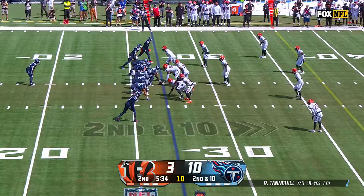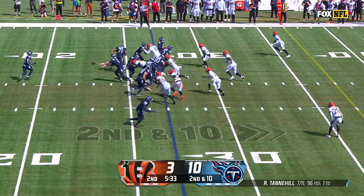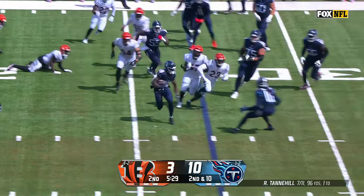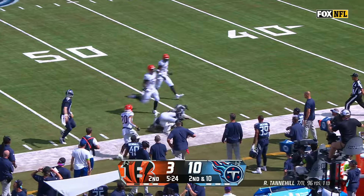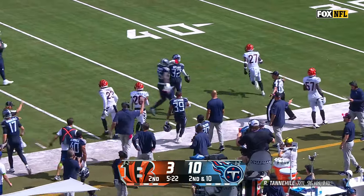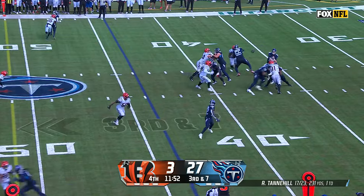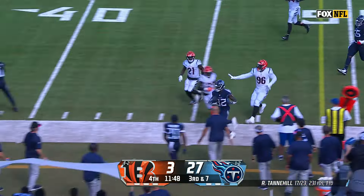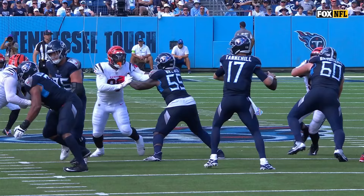They brought the rookie. Toss to the rookie out of Tulane. Tajay Spears had to cut it back, and he's got space on this side of the field. Tannehill trying to throw a block. A big gain for the rookie. Bengals bring just four. Spears gets away from Wilson and picks up the first down. Logan Wilson read that play perfectly, but could not bring down the 5'11" back. Picks up nine.